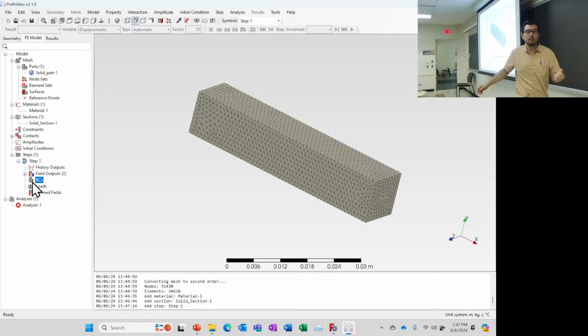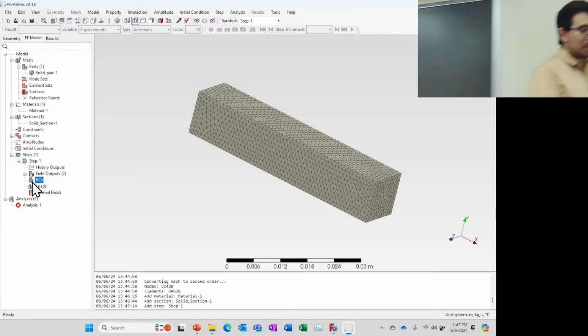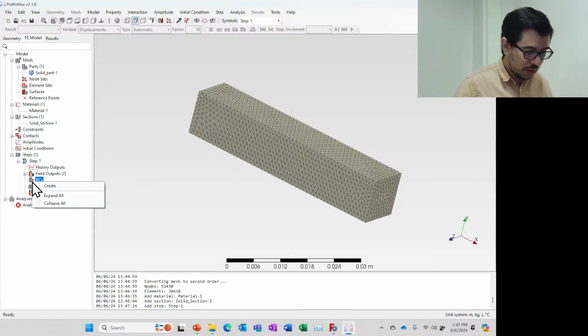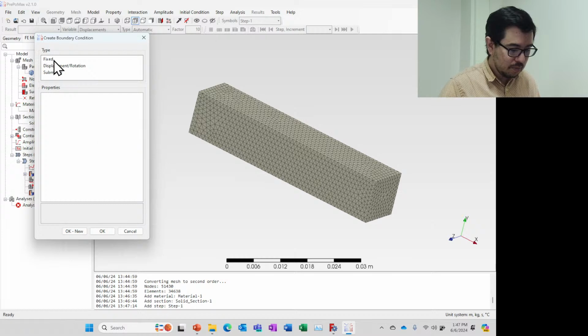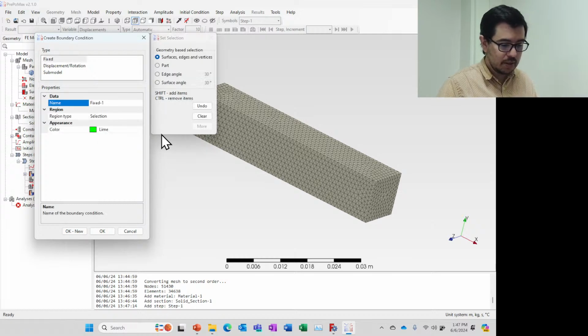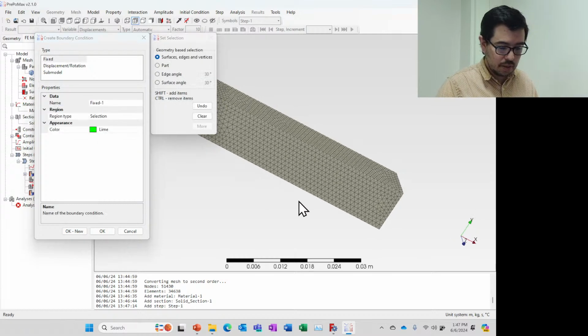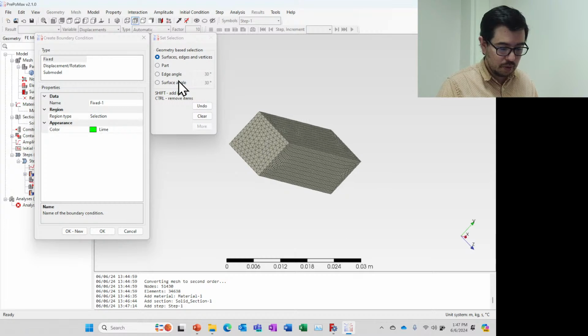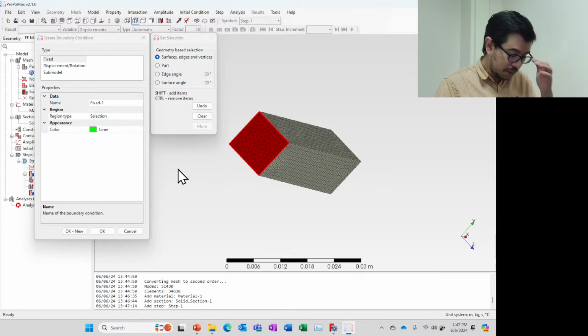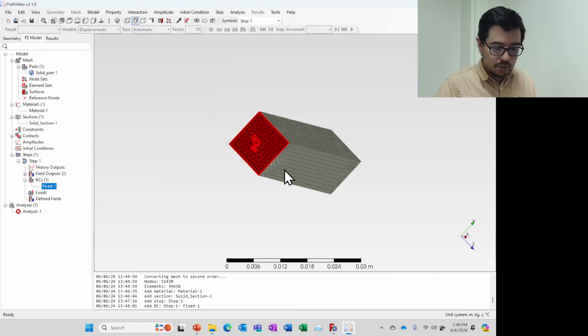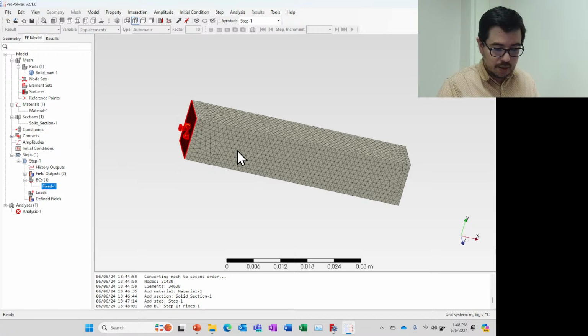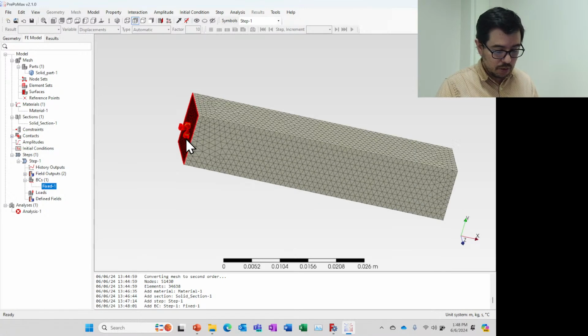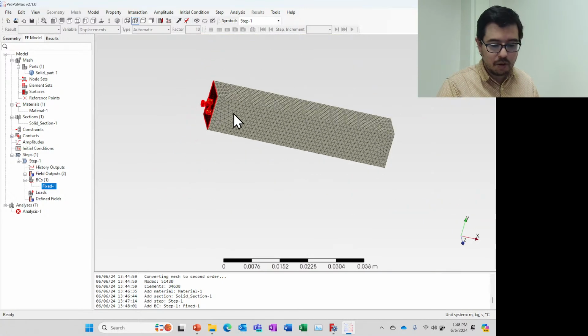So I come over here to my BC, and I'm going to create a fixed one, all right? And I can do this on a surface. So let's see if it will work. Yep, it allows me to select that surface. I hit OK. All right, now that surface is fixed. That doesn't exactly look like the wall constraints we use, okay, but that's a wall constraint.